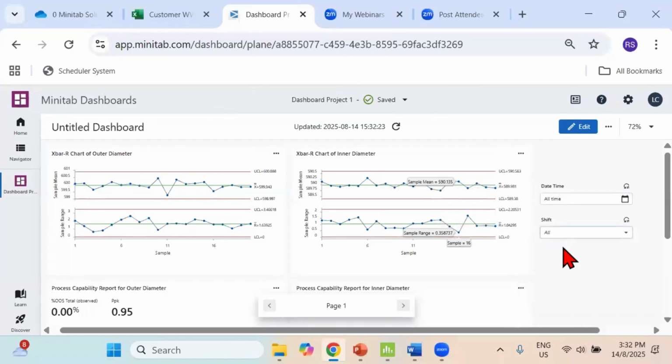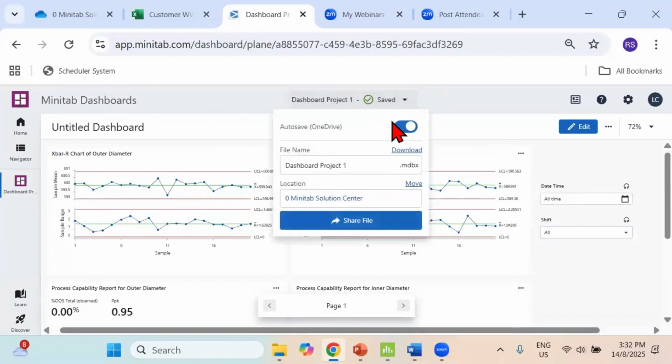Okay, so after we finish everything, we can download this dashboard to your local drive, or you can share the link with other users. But the user must open this dashboard with the Minitab Solution Center. They cannot open this dashboard with other apps.